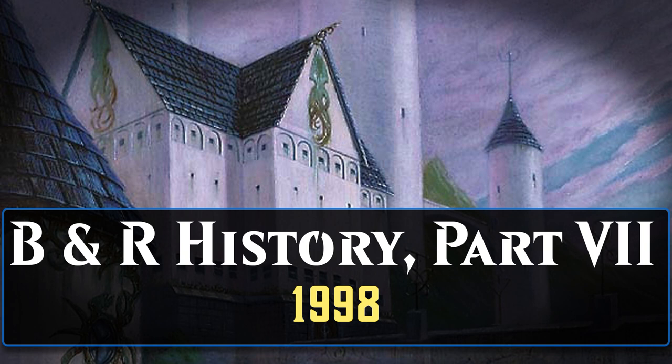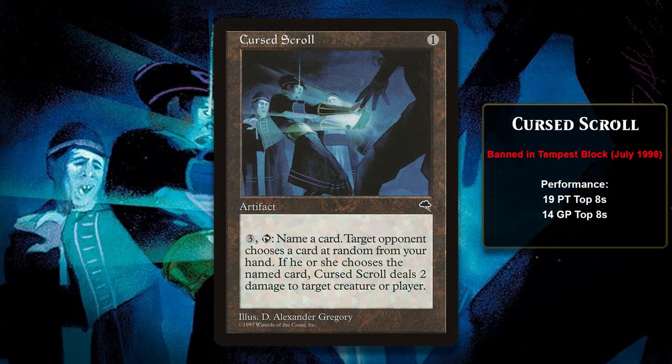That announcement came in July and it affected Tempest Block Constructed only. We saw last time that Block Constructed formats came into existence in 1997. In Tempest Block Constructed, only cards from Tempest, Stronghold, and Exodus were legal. With this announcement, Cursed Scroll was banned from the format. This card might look kind of silly to us today, at least at first glance. I mean, what are the chances your opponent chooses the named card? How can you rely on a card like this actually doing damage? Well, in the decks that ran this thing, it pretty consistently did do that damage.